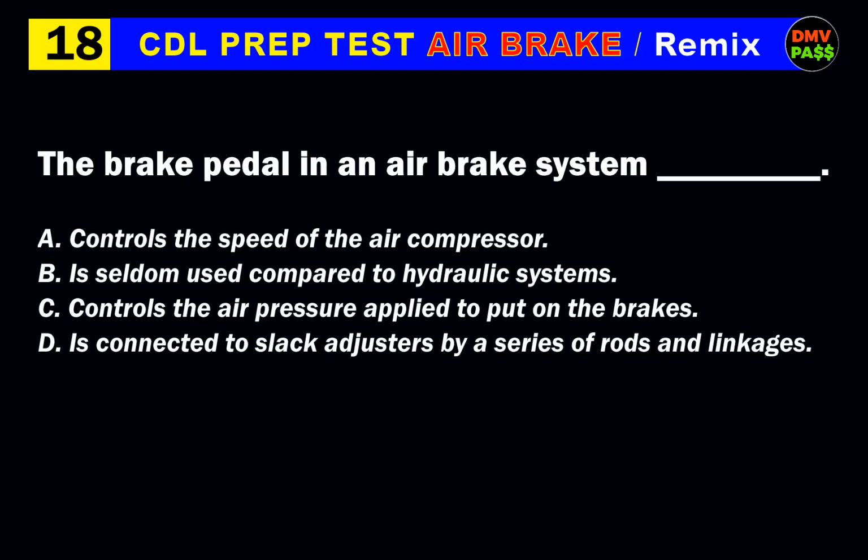18. The brake pedal in an air brake system. A. Controls the speed of the air compressor. B. Is seldom used compared to hydraulic systems. C. Controls the air pressure applied to put on the brakes. D. Is connected to slack adjusters by a series of rods and linkages. The correct answer is C. Controls the air pressure applied to put on the brakes.